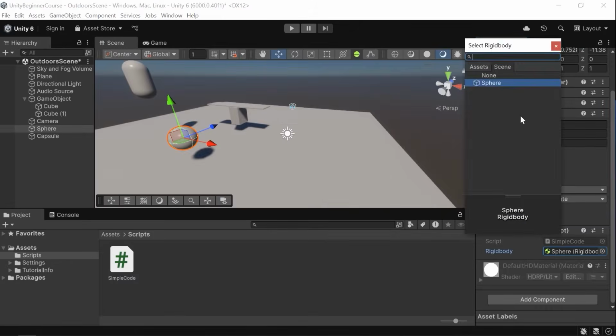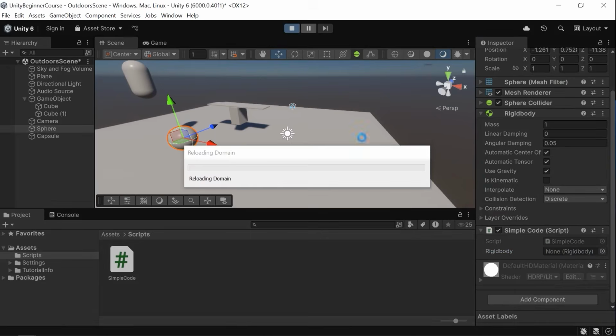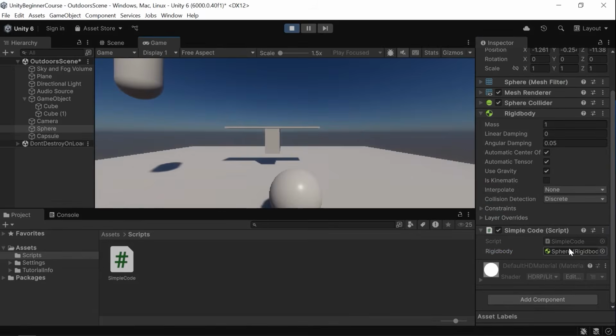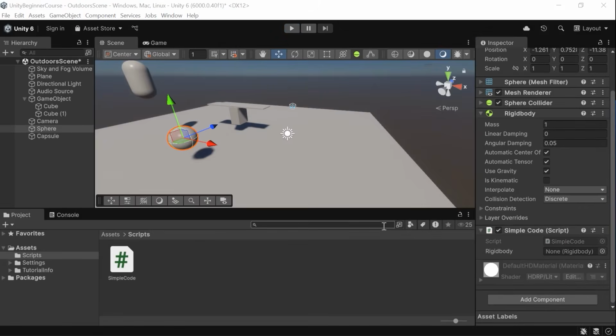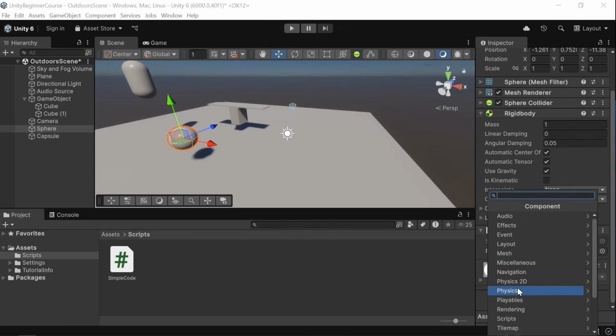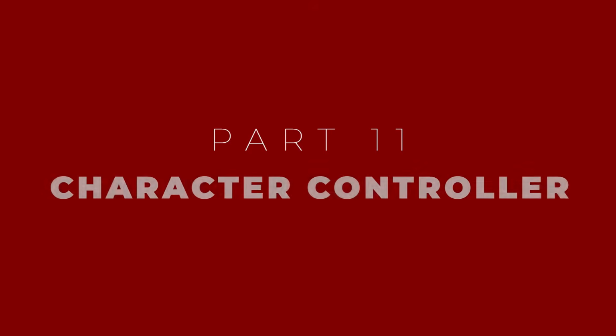Alright, set it to none, and we don't have any rigid body, and C. As you can see, the rigid body has been filled out, and we have the sphere here. Alright, we already know about physics and rigid body. In the next section, I will explain about the character controller here. Character controller, which is better for applying the character movement, character rotation, and so on. It has many features related to the characters, and it's very useful for every character, no matter if it's a humanoid character or a creature.